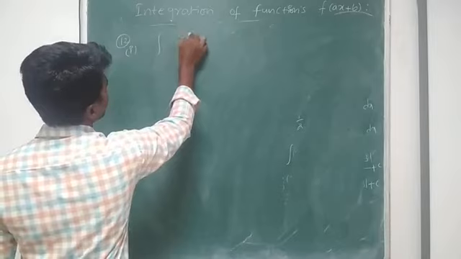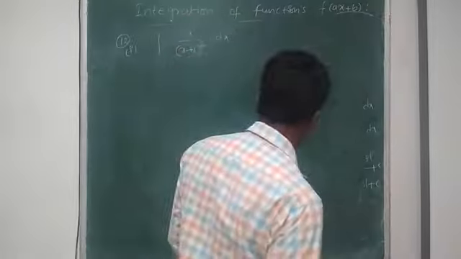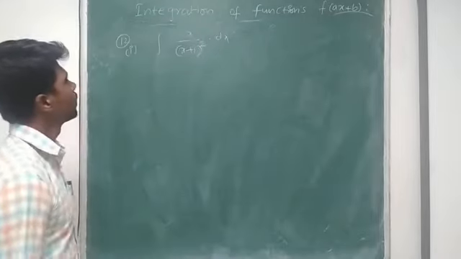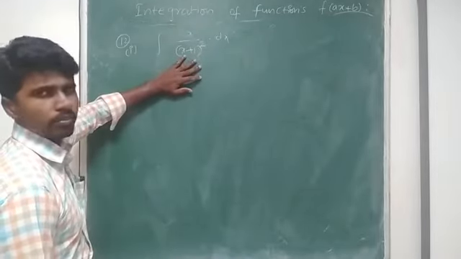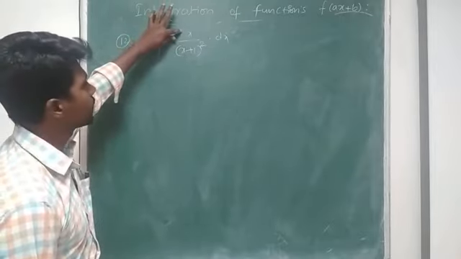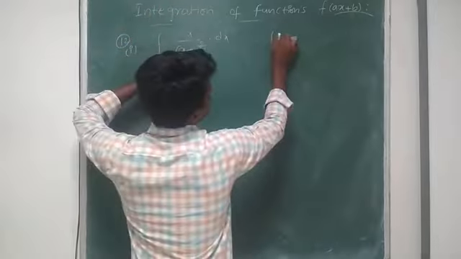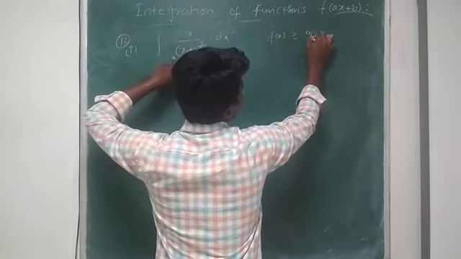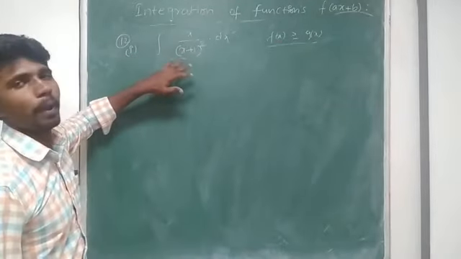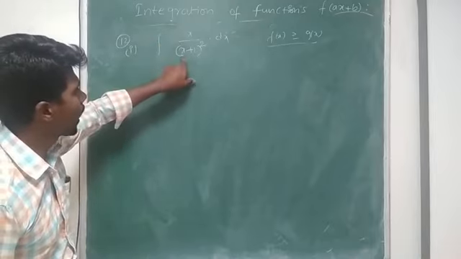Integral x by x plus 1 the whole square dx. Okay. So in this particular form, I said how to simplify: f of x degree and g of x degree. If f of x degree is more than or equal to g of x degree, then we go for the division. But you can find here that is not the case. So whenever that is not the case, you just try to convert the numerator in terms of the denominator.